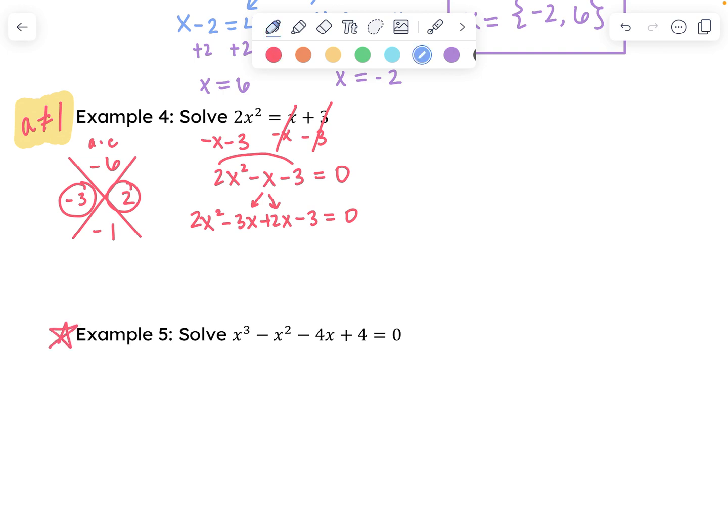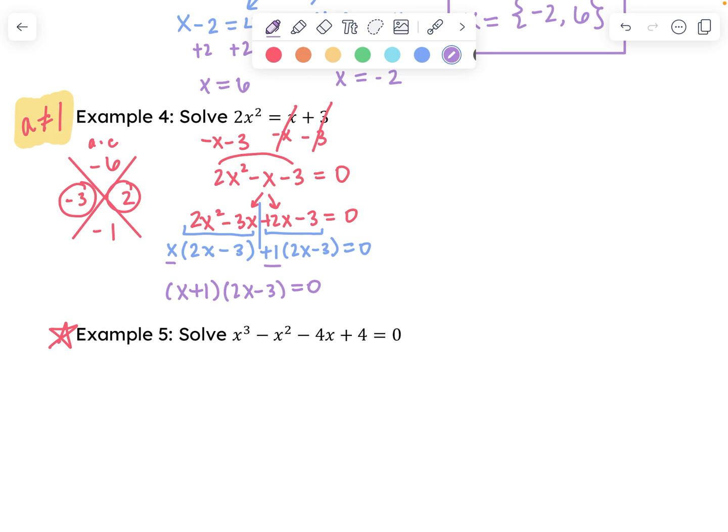I'm going to take this, I'm going to split it in half, and I'm going to see what can I factor out of the first group and what can I factor out of the second group. So if I'm looking at the first group, I can take out an x, and I would be left with 2x minus 3. And in the second group, there's not really a greatest common factor, so I'm just going to say it's a positive 1, and I would be left with 2x minus 3. So when that happens, the x and the plus 1 make their own parentheses, and then the 2x and the minus 3 make the second parentheses of my answer.